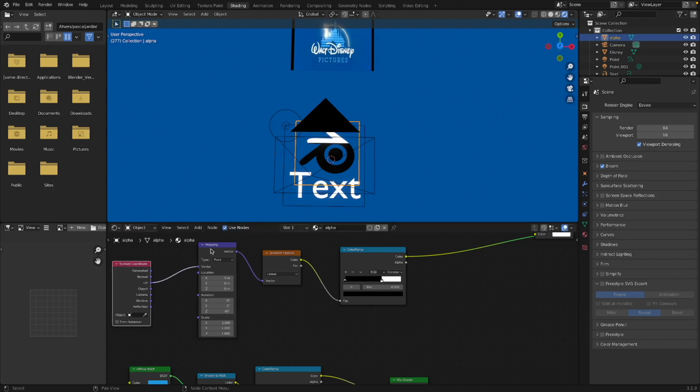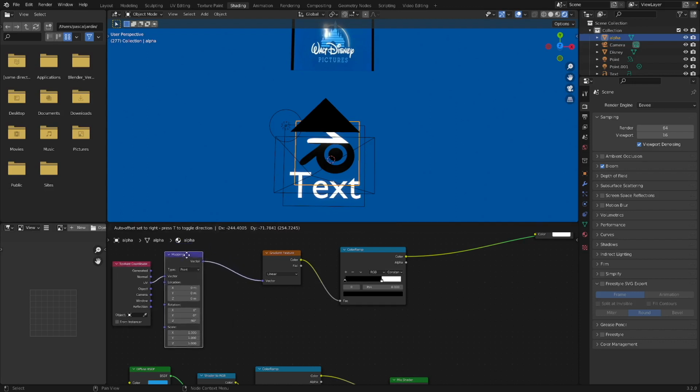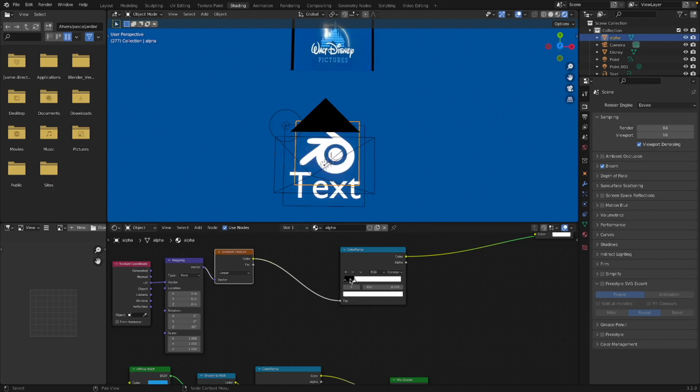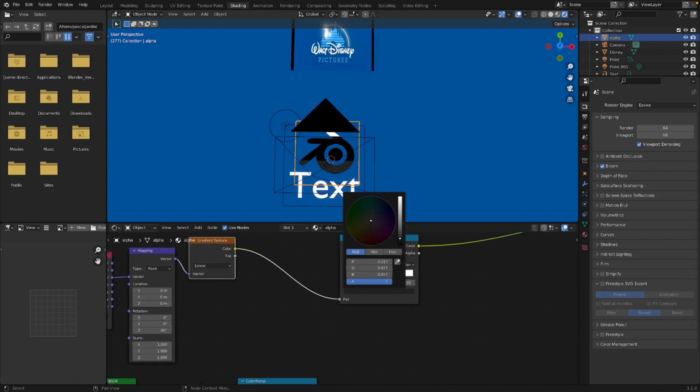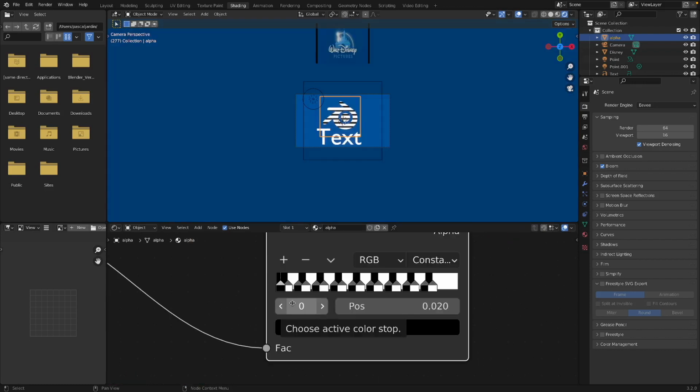Perfect. So now it's going up and down. So we have the gradient. Okay, so white is what's going to be shown. So we're going to do plus, plus. Some of these are going to be pure white. Okay, and then, yeah, perfect.